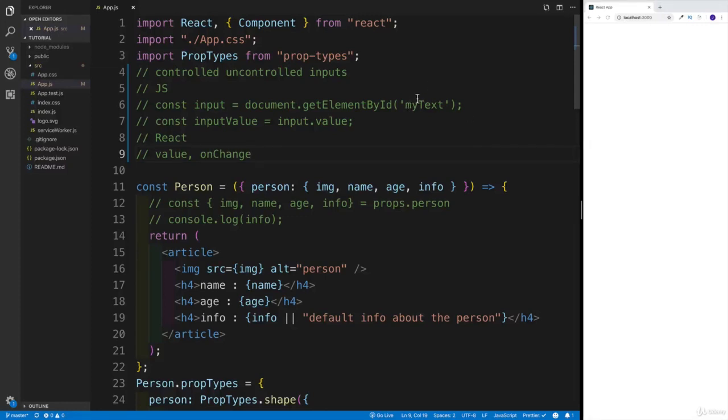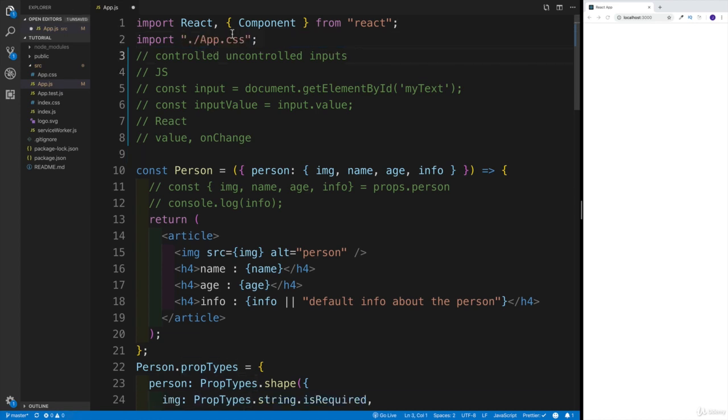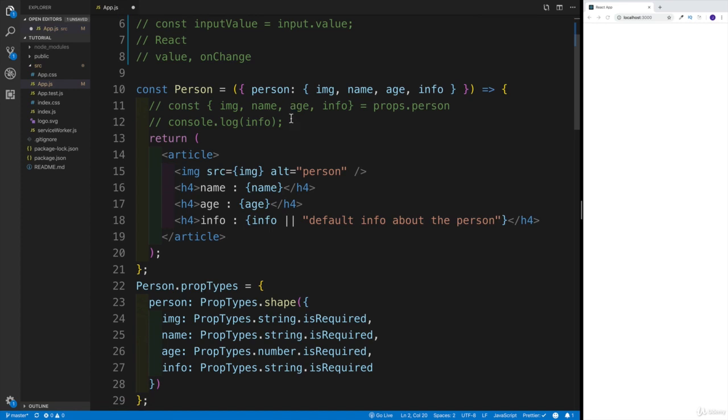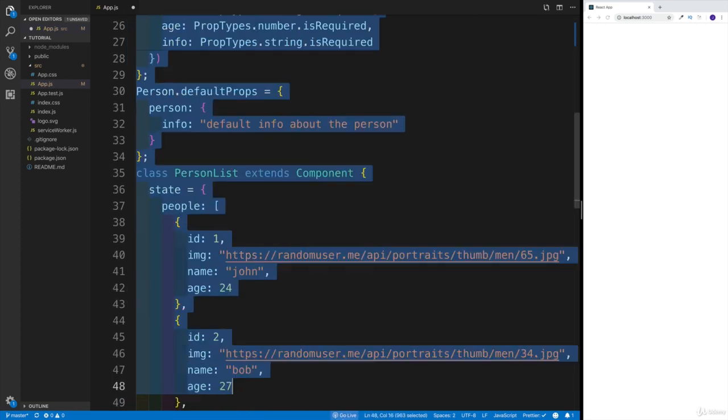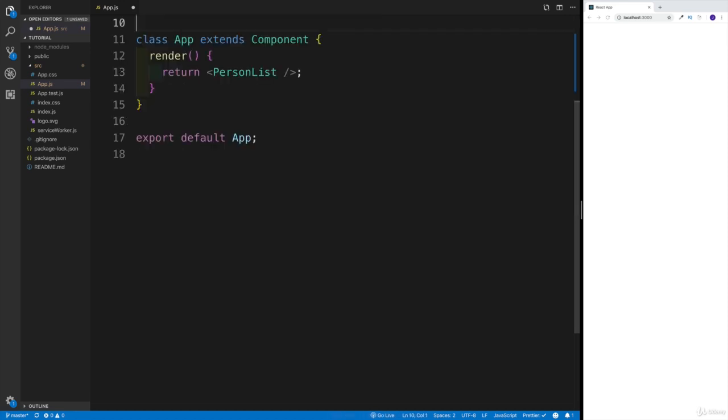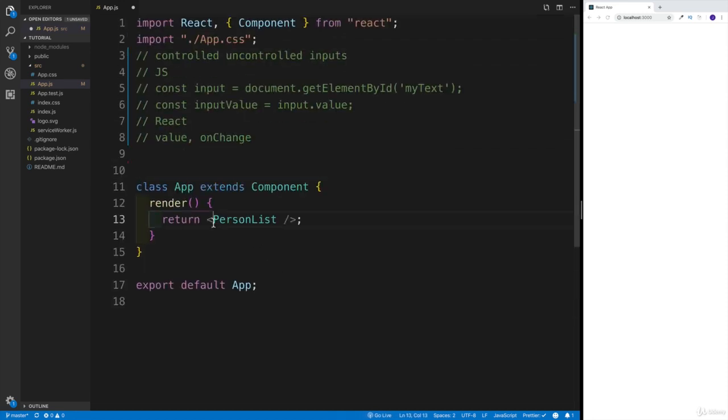All right, people. It might be just me, but I think we successfully covered prop types. So we should be good to go and start talking about the forms. Now, before I go over my comments that I have here all the way on the top, I'm going to get rid of these prop types because we're not going to need them. As well as we're going to do a little bit of deletion. So I'm going to say, you know what, we don't need all this. The person list is also going to be gone. And we're going to start everything from scratch.